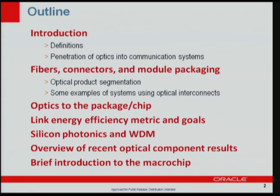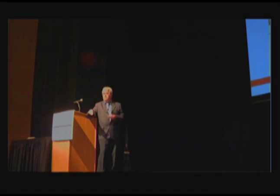Thank you, Ron. A new type of concept, which we call a macrochip. A macrochip is one method in which we can do better than Moore's law, and we won't go into the issues of Moore's law, but in Oracle's vision, we have introduced what we call a macrochip, and it has both optical and electrical interconnects that can help bring higher density to systems. And so we'll look at that.